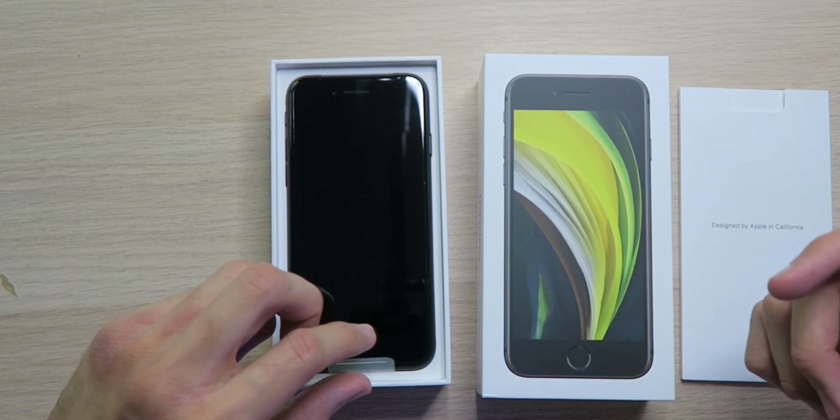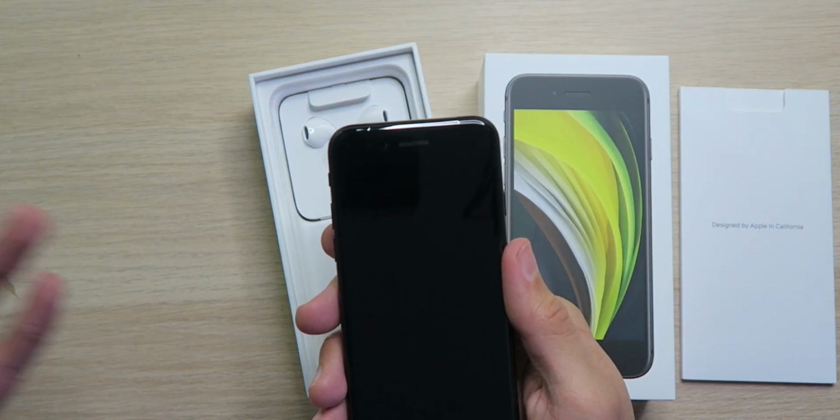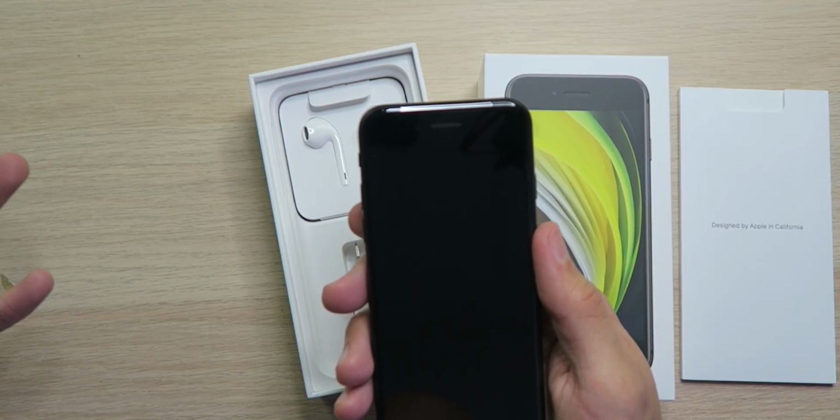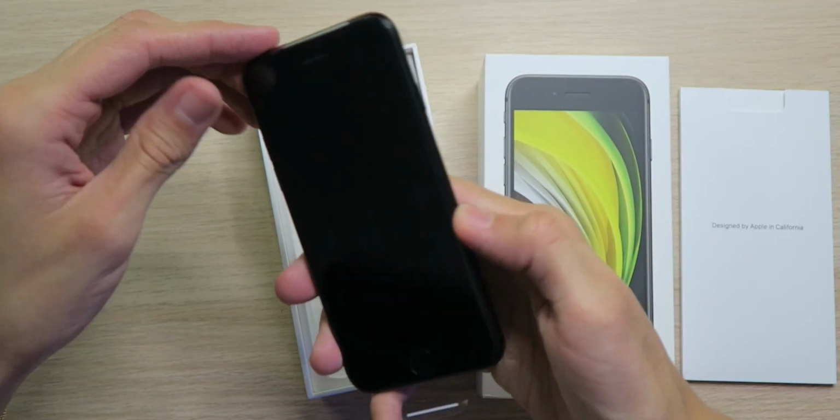This iPhone, I mean, I know it's dated design-wise, but it feels really nice in the hand too. But it looks awesome. Like, you can't really complain about this. I know I personally don't want all these bezels, but is it really that big of a deal when it looks this nice? Maybe I'm fanboying a little bit, I don't know, sorry. But granted, it does look super nice. We got the black version here, all black.